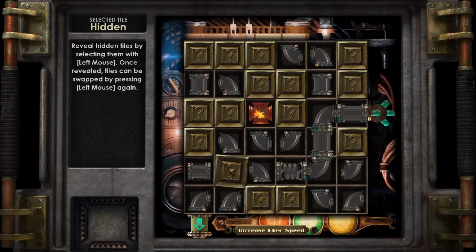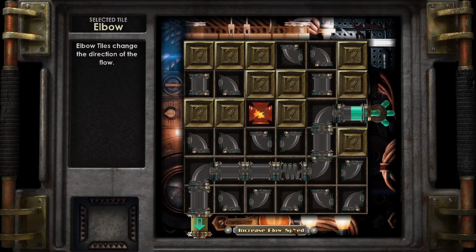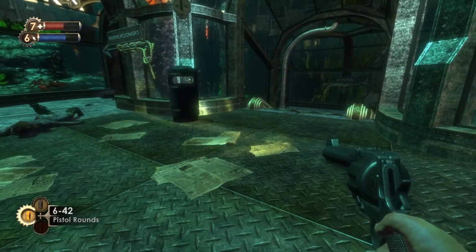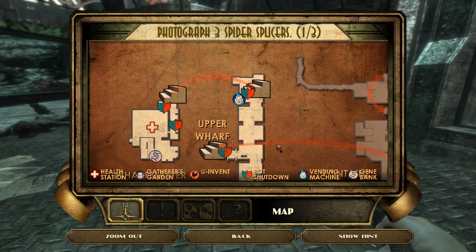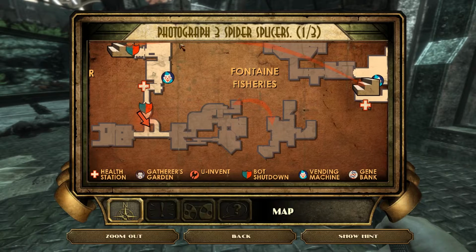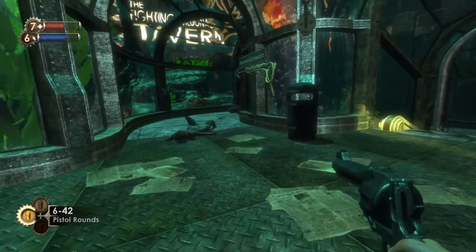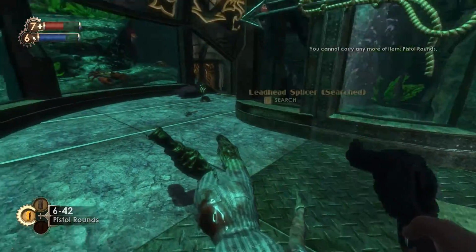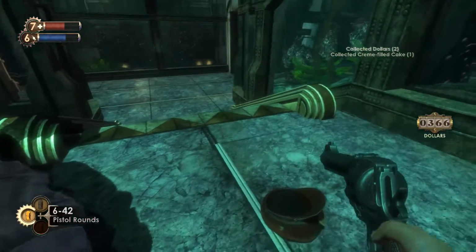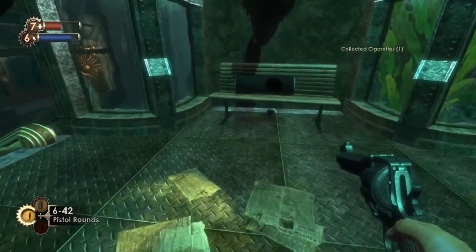Oh. And there we go. Where are we now? We're in this area, which will help us get over there. We have to photograph 3 spider splicers. Okay, so let's forget about photographing anything else. A spider splicer, is that the one where they have the steel thing in their hand? The claw? These are lead heads, which means they have guns, right? I think so.